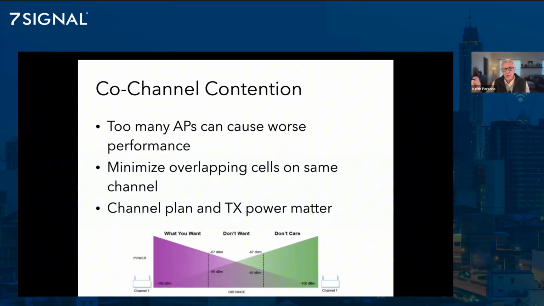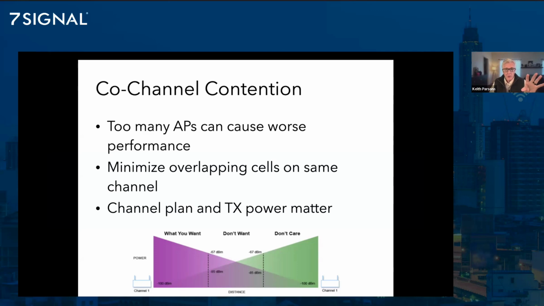But this want, don't care is a good way of looking at contention. When you have two APs on the same channel, depending on how close they are together, what you want is the area that meets your requirement, down to neg 67, neg 75, 64, 63, whatever your number is, that's the first line. And then on the other side, the green side, if where I'm contending with the same two APs on the same channel, but it's below something like neg 85, I don't care anymore because it's not going to bother that other access point.